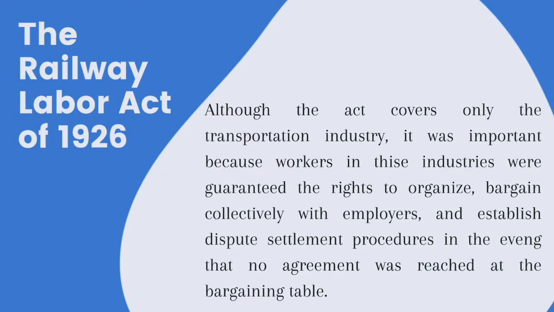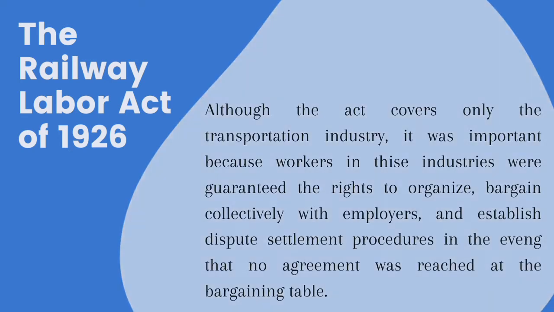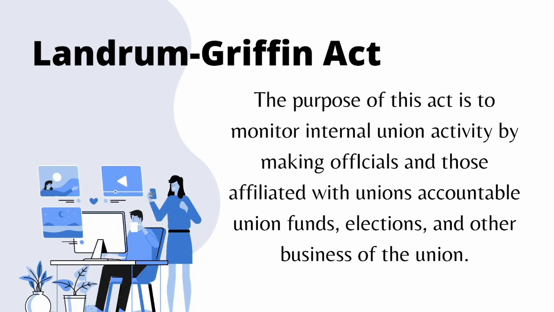The Railway Labor Act of 1926. Although the act covers only the transportation industry, it was important because workers in these industries were guaranteed the rights to organize, bargain collectively with employers, and establish dispute settlement procedures in the event that no agreement was reached at the bargaining table. The Landrum-Griffin Act.